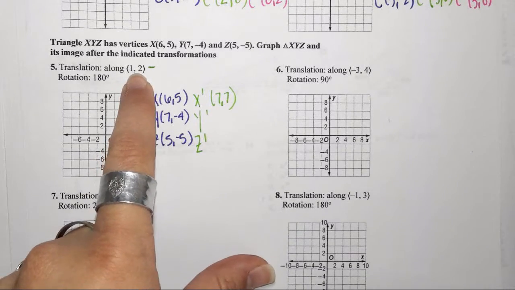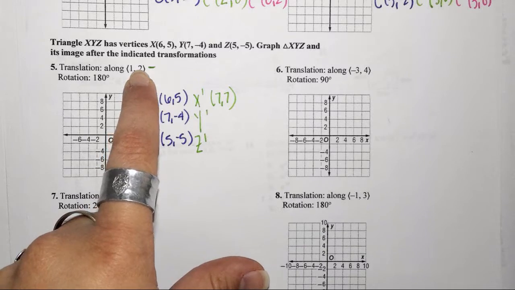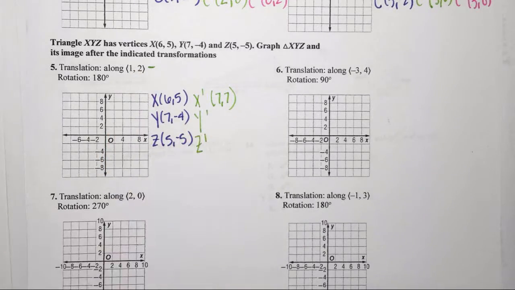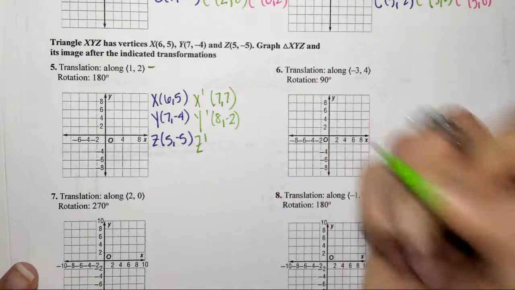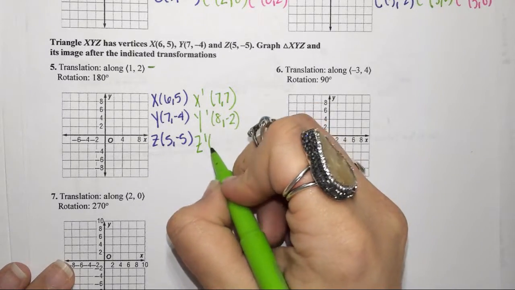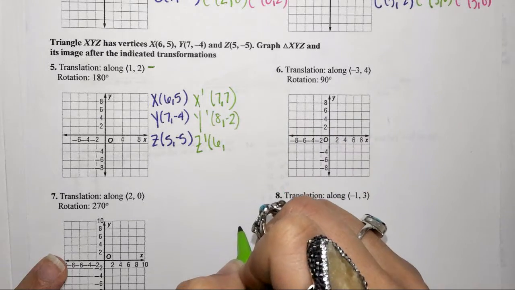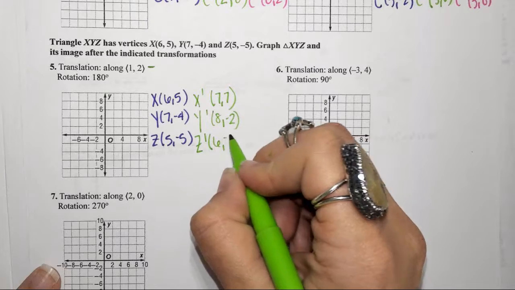So it's our translation, right? That's our green. So remember, you add this to x and add this to y because they're both positive. All right, so I want you to tell me what y prime is going to be. 8, negative 2. Good, take a point. And Curtis, I need you to redeem yourself and tell me what z prime is going to be. 6. Good. Take a point.